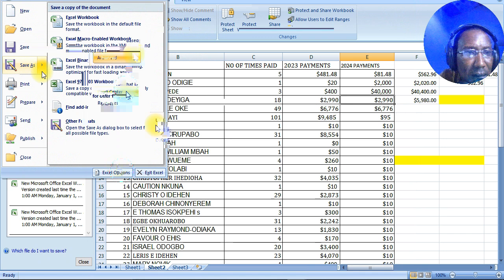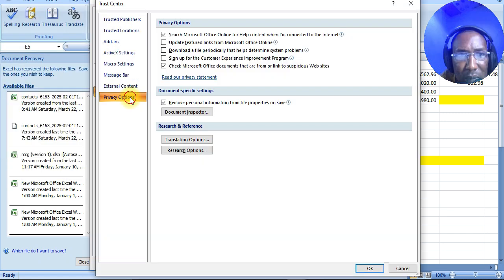Trust Center, yeah, okay. So it says remove personal information from file properties on save.